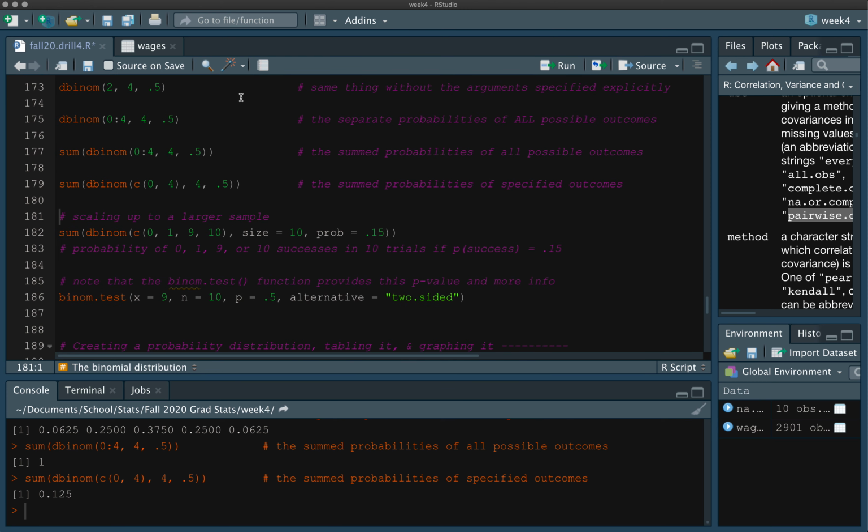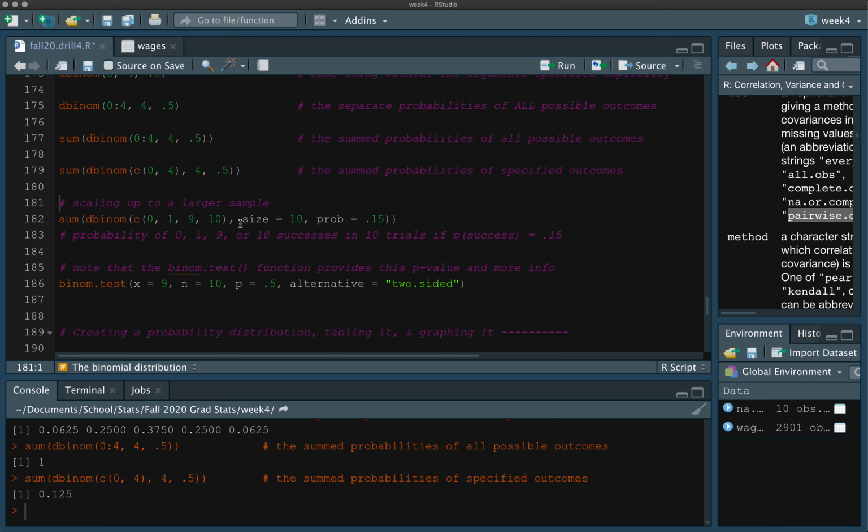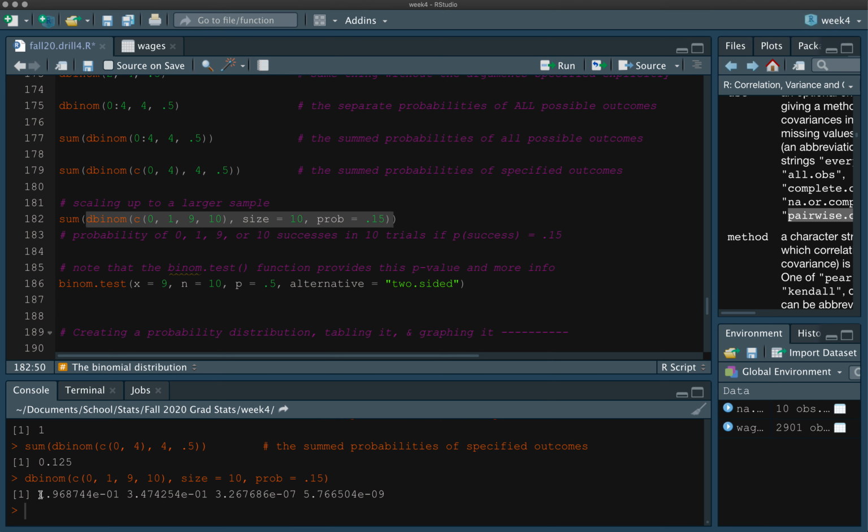And then if we scale up to a larger sample size, let's say that instead of 4 trials, we have 10 trials. And we want to see the probability of 0, 1, 9, or 10 successes. So we will sum up the probability. If we run just that portion inside the parentheses, it gives us the probabilities for each of those 4 things, being 0, 1, 9, or 10 successes.